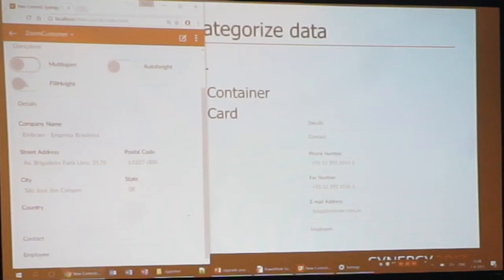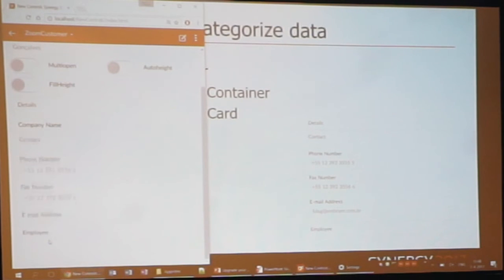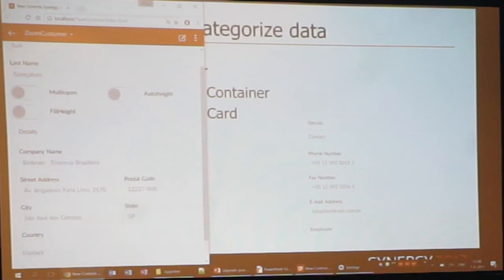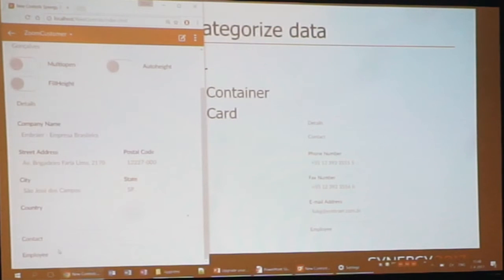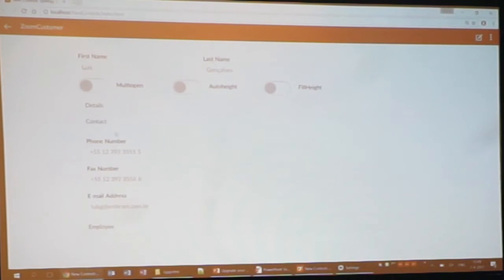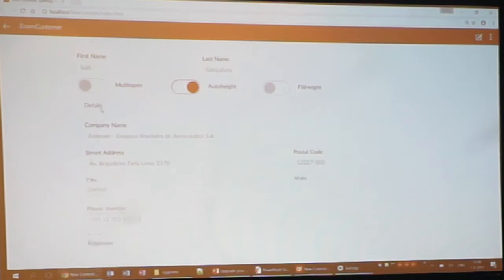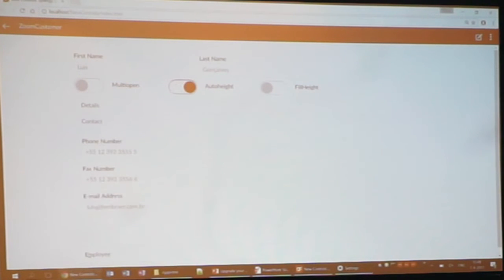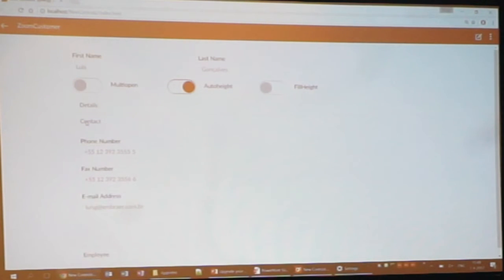You can also configure to only have one card open at the same time. So if you use that checkbox, it will do that. So now it should have only one open at the same time. Should make my screen a little bigger. So now you see it closes the one that's open, and I actually set it to auto hide, which basically means that it will pick the highest card from that point on, and it will be less jumpy, because it now has determined that the other cards are higher than this one. So it adds some extra white space here to keep everything in the same spot. So basically you're fixing the control.